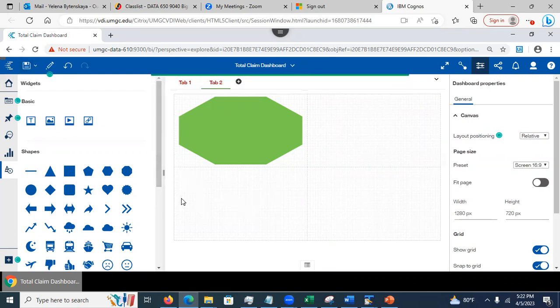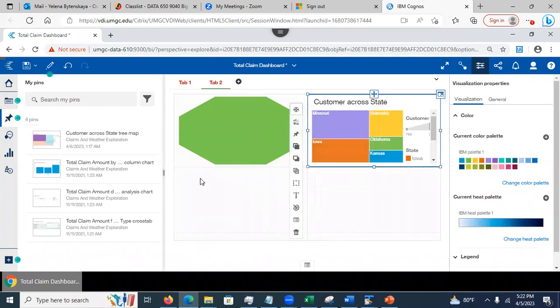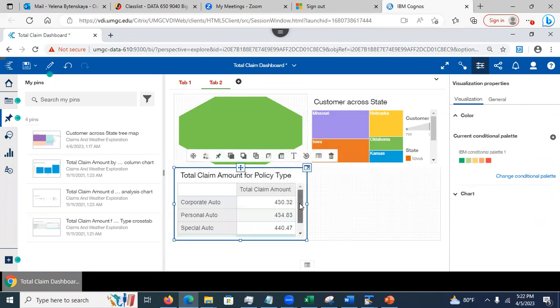So what I'm gonna do right now is add this visualization again. I'm gonna go to pins and add this visualization again. See this? It's nice. I can keep on adding it again, right? Then, see this is a cross tab. I can add that too if I didn't delete the data source. No, I did not. So see this is the average claim amount for vehicle type, right? Then I want to select something with a state again. I don't have it here.